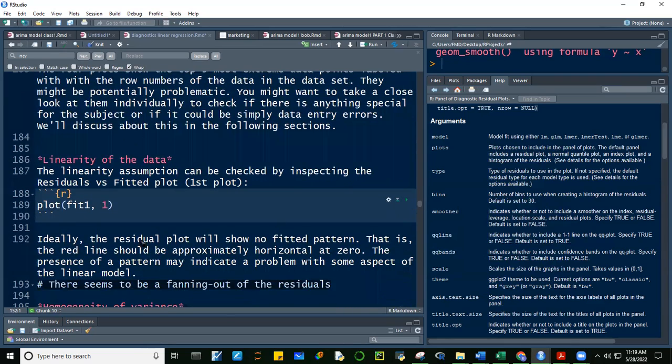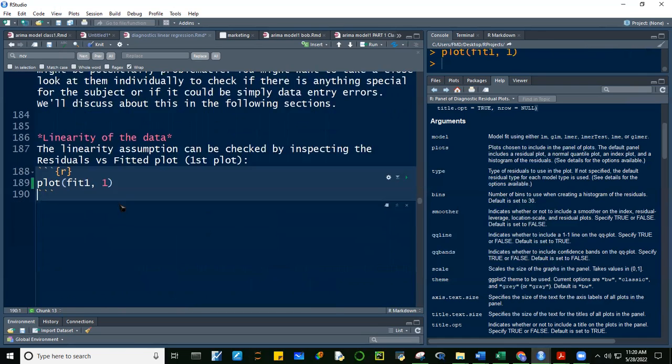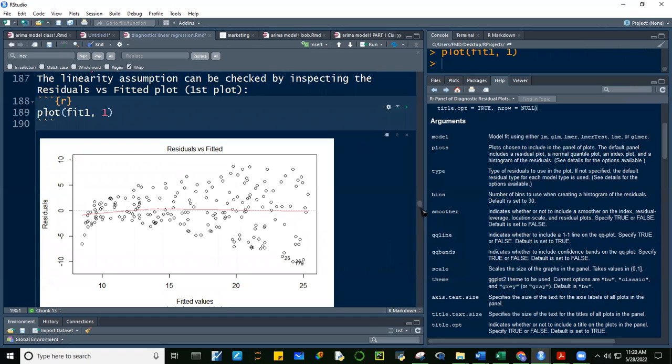Okay, so let's take a look at them one by one very quickly. So first, yung linearity of the data natin, makikita natin sa first plot na yan, which I already discussed. So if you want just to generate the first plot, ito lang yun, plot, fit1, and then number 1. We already discussed this, sabi natin, this will establish whether there's a linear association between your dependent variable and your independent variable.